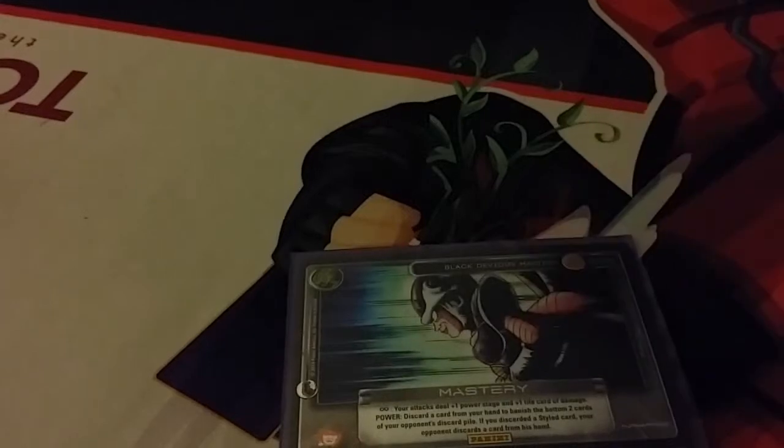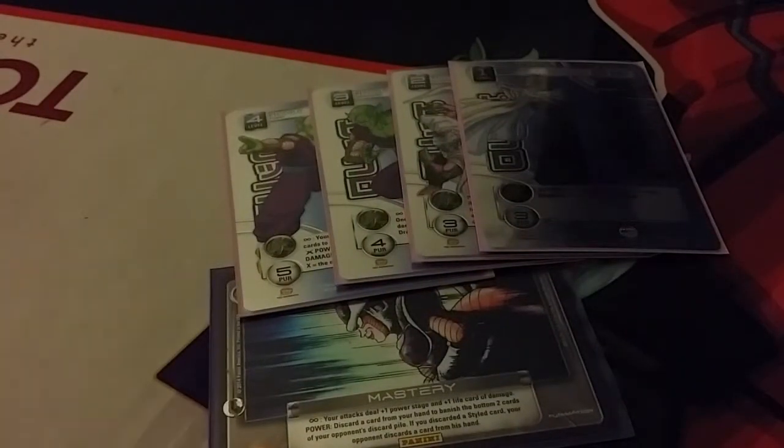Alright, here we got Black Piccolo. I wanted to test this out, see how well it did. I like Piccolo and I like Black, so why not put them together? My goal is to pretty much get to level 2 with Piccolo. I think this is his best stage, and yeah, not much else I can say about that.